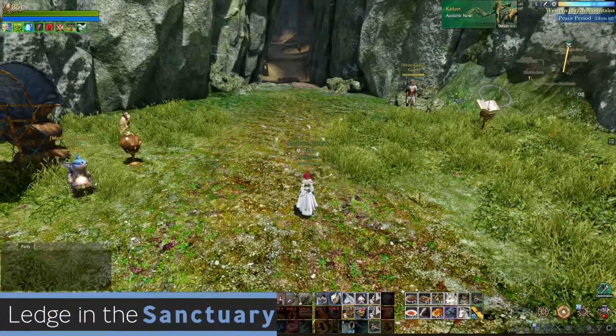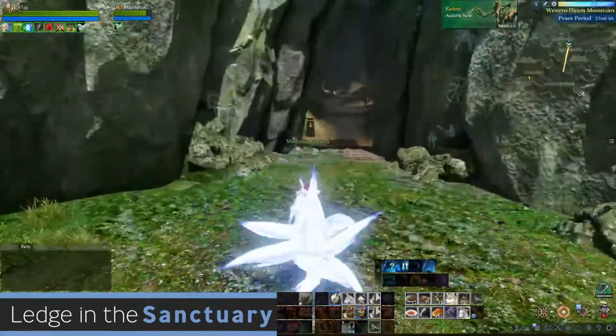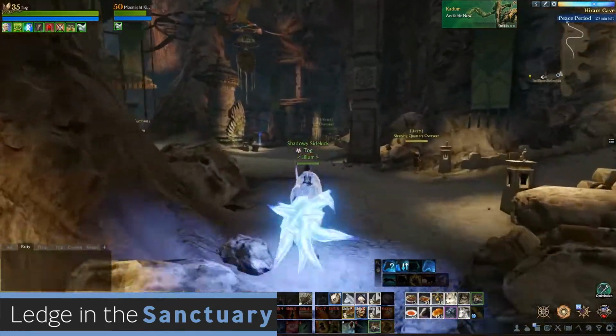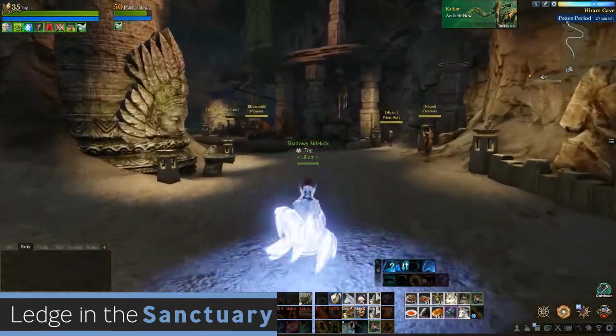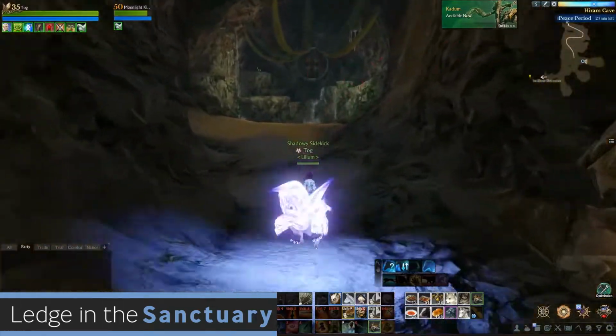Next up is Ledge in the Sanctuary. You'll need to portal over to Hiram Cave for this one. You can ride your mount all the way in, and at the back right, there's a cul-de-sac that you'll need to go into. The ledge is at the back right-hand side. You'll just need to jump up onto the ledge and activate this location.